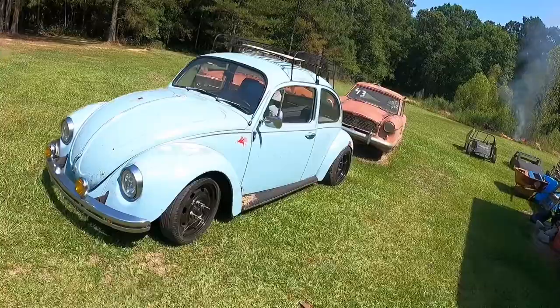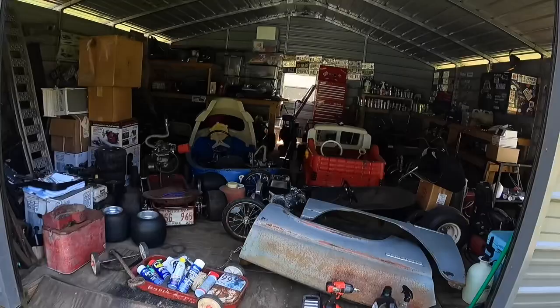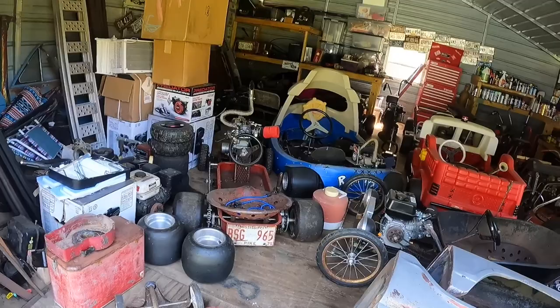So we're gonna get the ball back rolling on what we've been doing. But in the meantime, since I've been home, catching up on everything and cleaning, we got the bug down. We got to fix it pretty soon. It's got a whole wiring deal, so I'm gonna redo all the wiring, put a new starter and stuff in it. But now we got to tackle this, because I got everything crammed in here since January and have not touched or moved anything other than stacking more boxes.